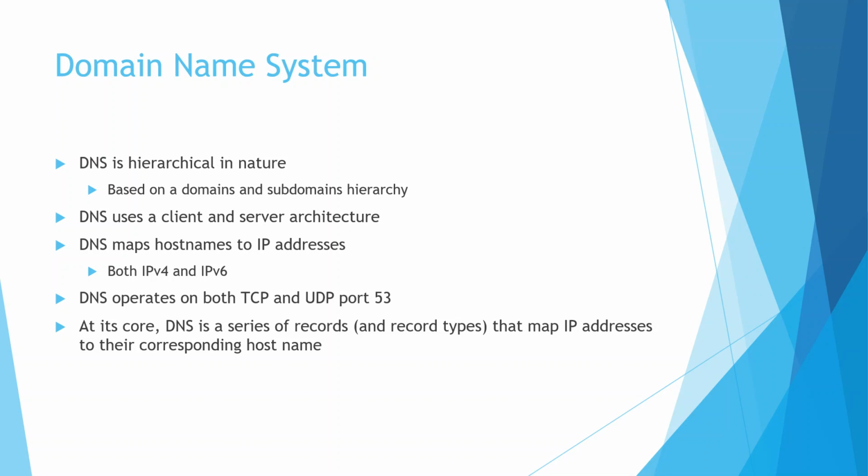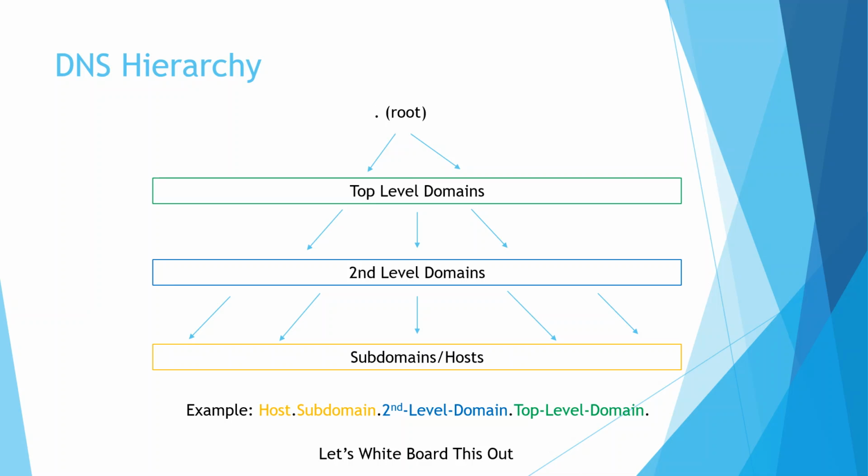And then, basically at its core, DNS is going to be a series of records. We have different mappings from host to IP address. We have mail exchanger records that talk about email addresses. We have different text records that could be used for free-form records or SPF records for email security. We have a whole bunch of these different kinds of records that help us to map or to resolve these names to IP addresses.